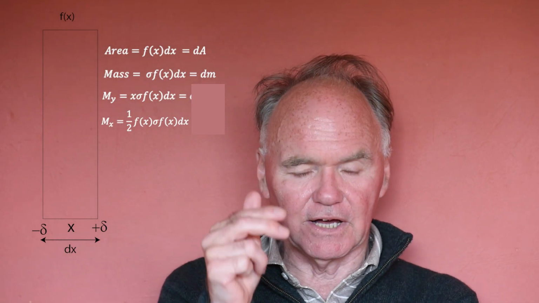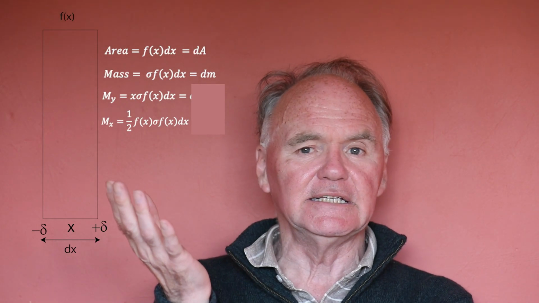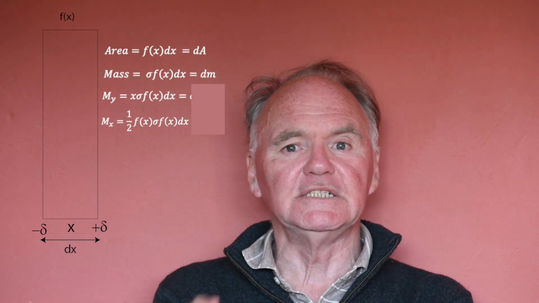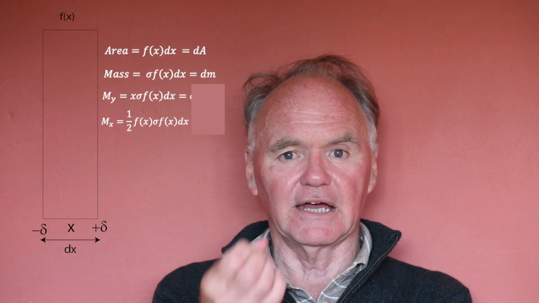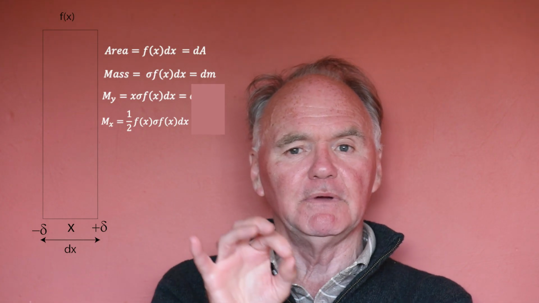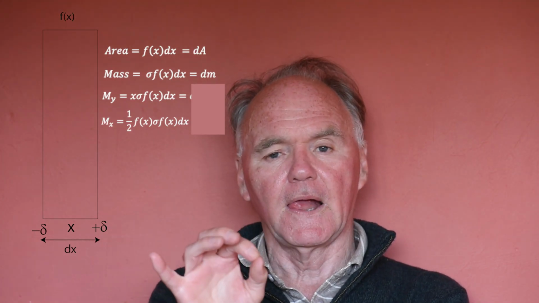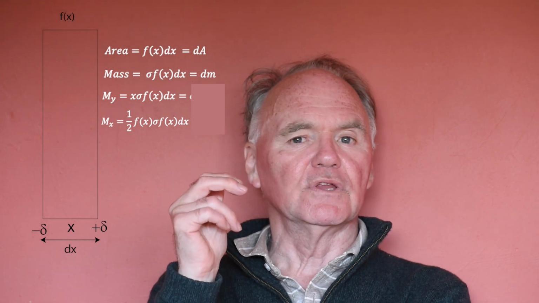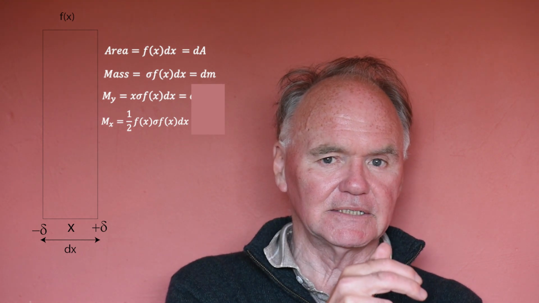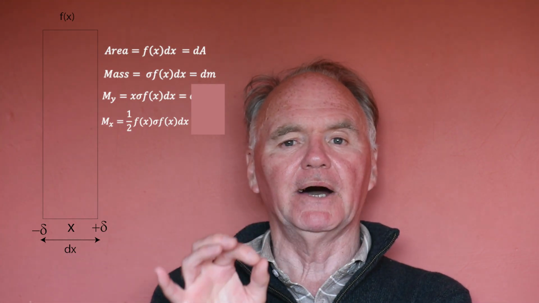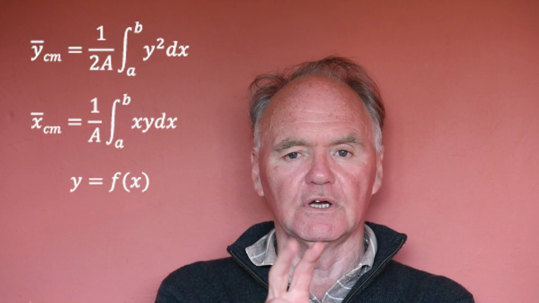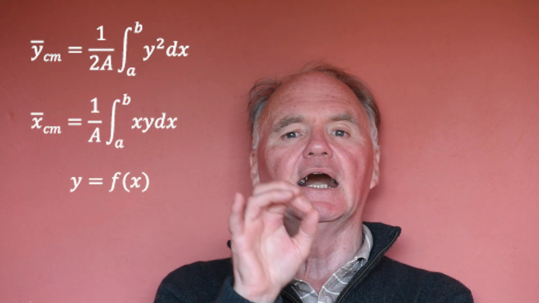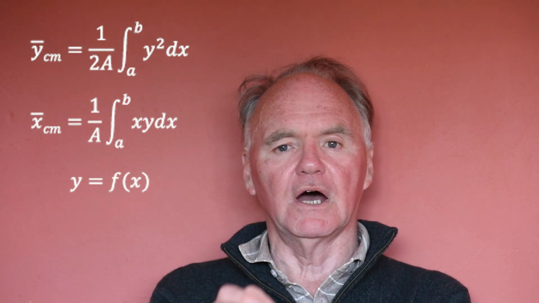Now to find the mass of that rectangle, multiply the area by the area density, sigma. So dm will be sigma f of x dx. Now to find the moment of that rectangle, multiply it by the x-coordinate where you happen to be evaluating your tiny wee rectangle. If you want to find the y-coordinate of the centre of mass, then you multiply the mass by half of f of x, as discussed in the previous example, and then we arrive at our two formulas as shown for the x-coordinate and the y-coordinate of the centre of mass for our lamina.